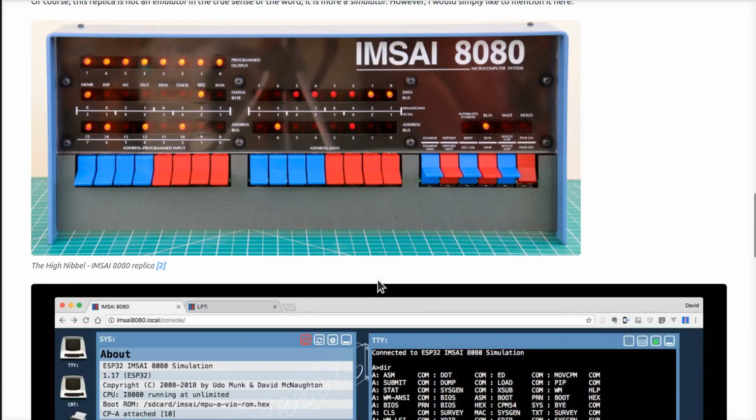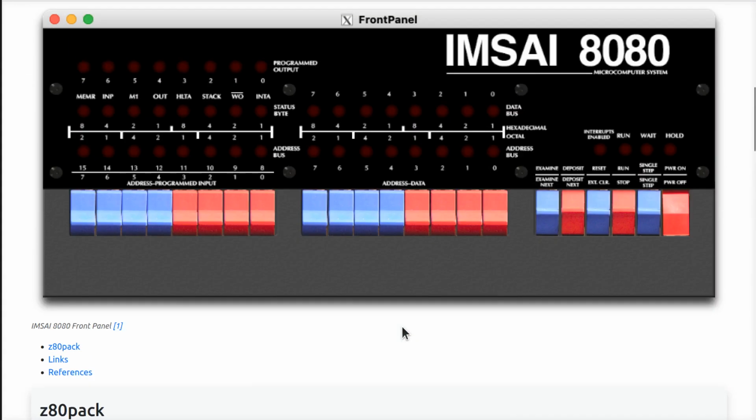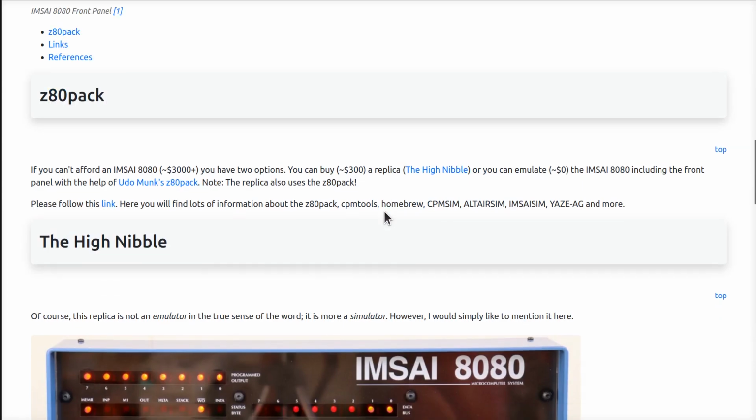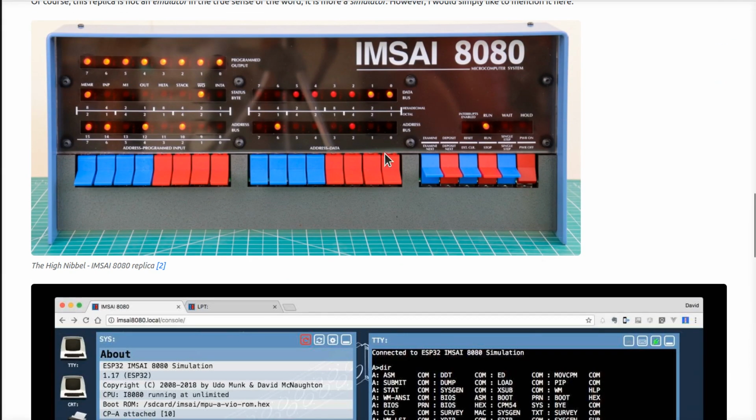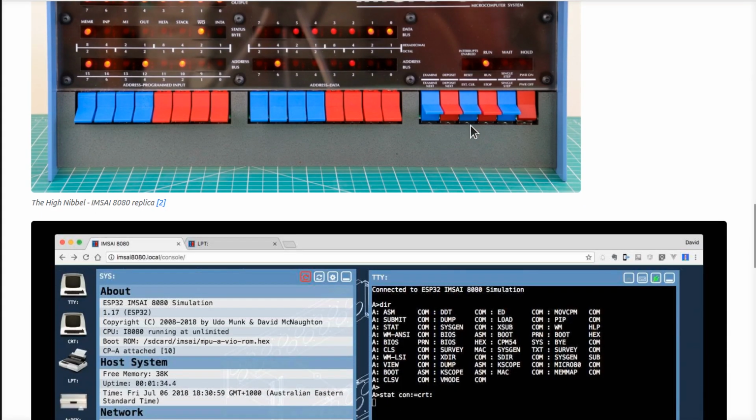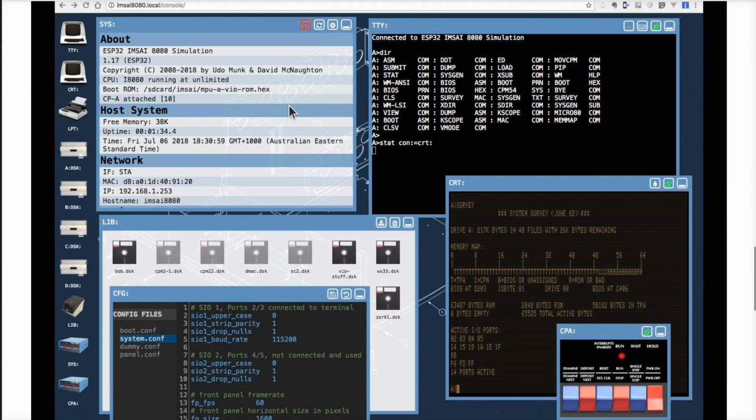You can either buy the physical thing, or you can open this up. This is running on a Mac, obviously. It has a graphic display, and you can click your mouse on these switches and do it this way for free, okay? Or you can buy this box and do it all mechanical and everything else. And because this is super shallow, you can stick it on a shelf, hang it on a wall or whatever, and it's pretty cool. I think it even has Wi-Fi and stuff like that, because it has what the ESP32 has.